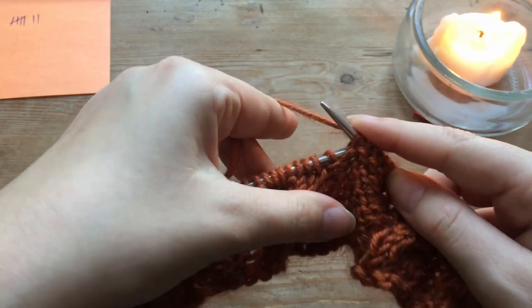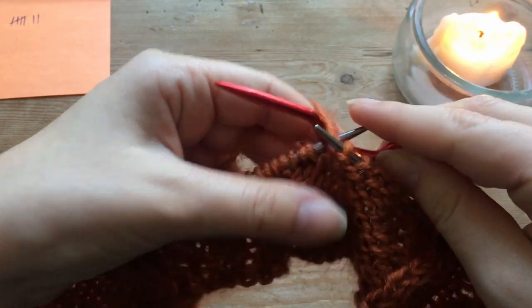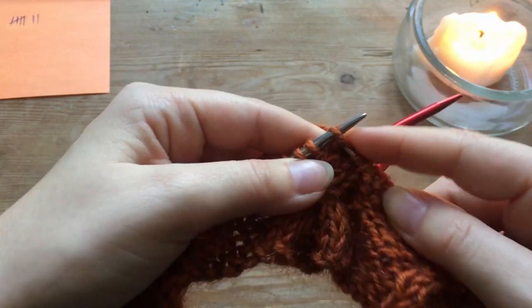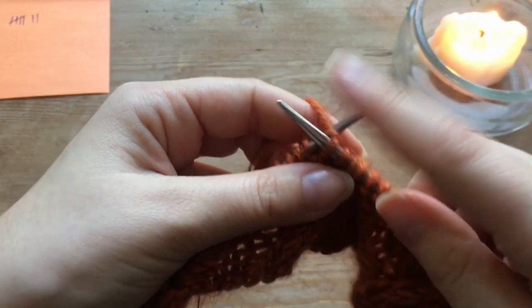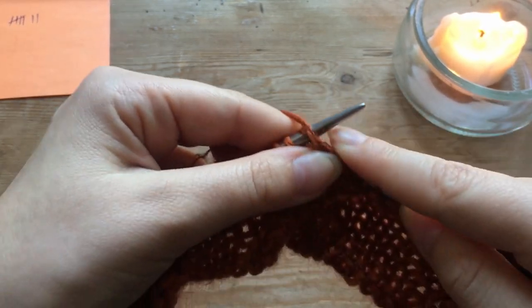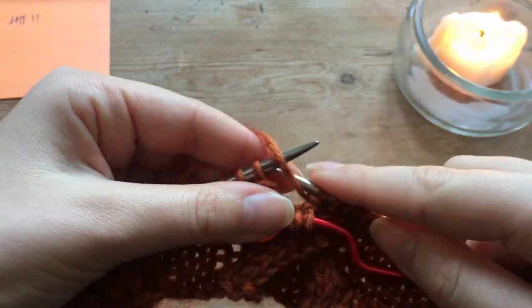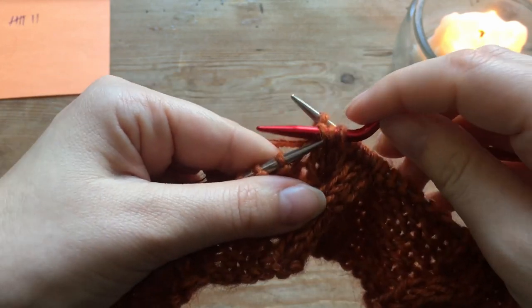So now we're going to turn the first three to the right. That means we hold the first purl stitch behind the work, as I do here, and then we knit the three knit stitches, and then we put the purl stitch back. And the next three stitches we're going to turn to the left. So we're going to hold them in front of the work, knit one purl stitch, and then put them back. And then we can knit them.